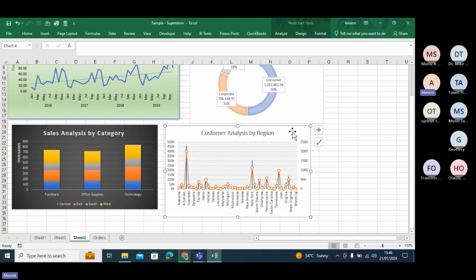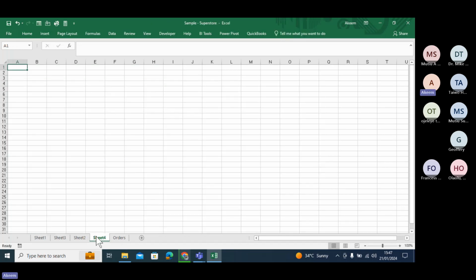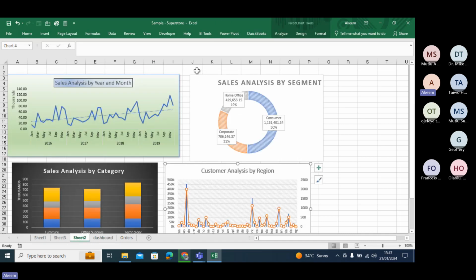Now, we have like 4 charts already. Let's quickly use this one to create a small dashboard. Okay, let me create a new sheet and let's name it dashboard. And so the first thing I'm going to do under this dashboard here, don't let me waste time. Let's do from here. So I'm going to select the entire sheet here.